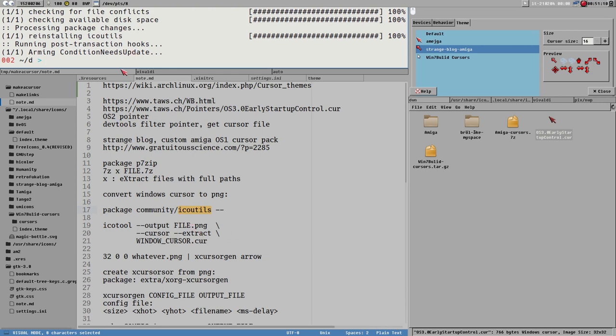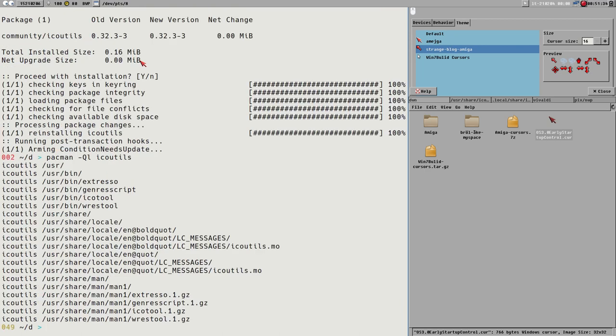Then when you have that installed, it will install three different commands for you, or utilities. And this is a good tip if you didn't know about this. When you have installed a package with pacman, you can run pacman -Ql and then the name of the package, and then it will list out all the files that have been installed with that package. And this is a good way to find, okay, so we got these four programs in bin here. So these are four different tools we can use. And you can also see what man pages are installed. This is actually quite useful to find stuff in packages.